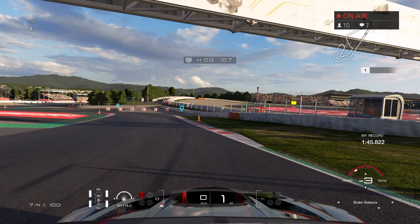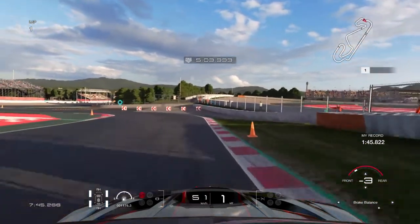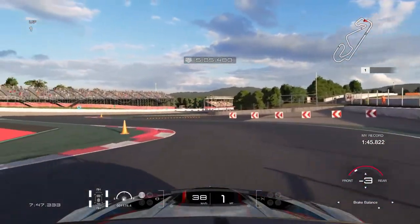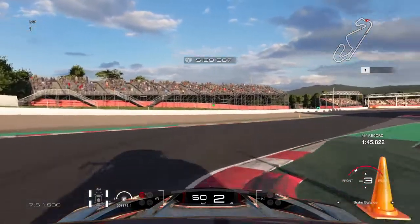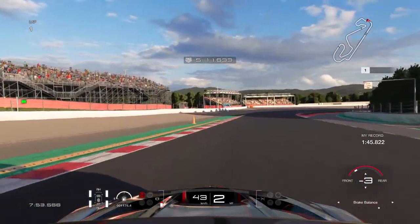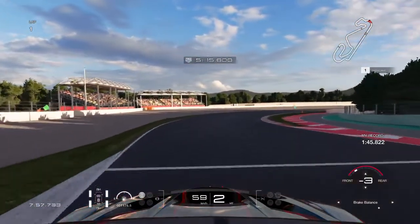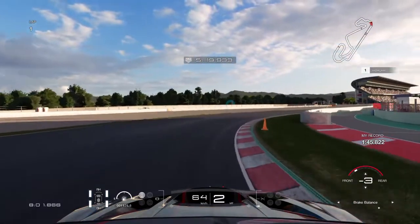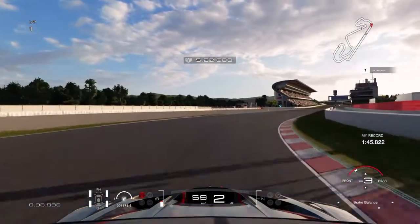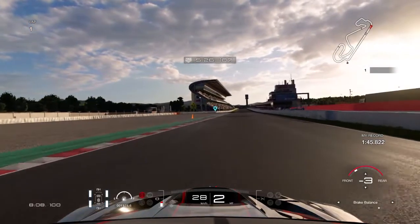but obviously not too much that you get a penalty. Okay, so from here I'll drop down into first gear to get it to turn in, cut that curve, and then up into second when I cut the second curve as well. You'll find I'll run out wide onto the sausage curve again, but as I said, when you come to the first corner you want to really try and keep it as flat as you can, so that you can ride out and obviously onto the long straight.